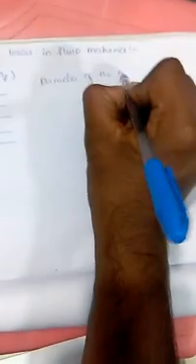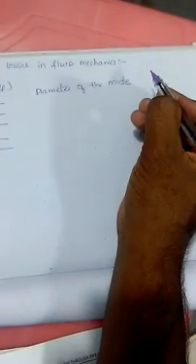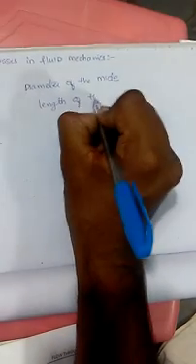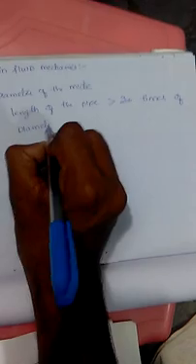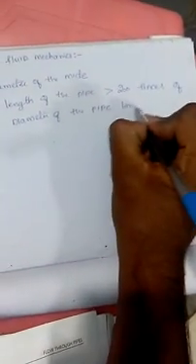Then we are going to tell you how to derive the major losses first. Why are we differentiating between major and minor losses? It is because of the long pipe. What is the meaning of a long pipe? If the length of the pipe is greater than 200 times the diameter of the pipe, then that pipe is considered a long pipe.